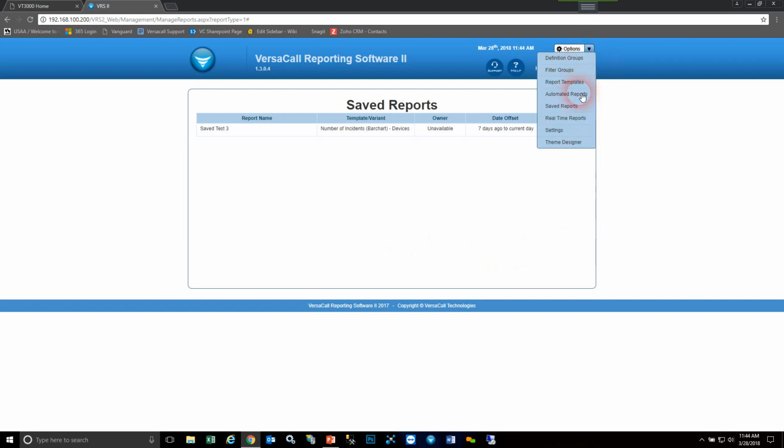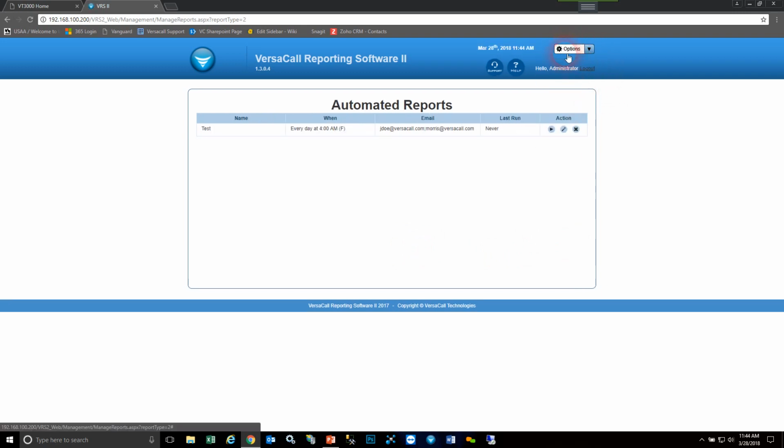The other option here is automated reports, where you can select from options. Same thing here. It's got the name. It says when it's running, so every day at 4 a.m. on Friday, right? So every day just means that it's run on Friday. If you selected every day of the week, then essentially it means it's run every single day of the week. This is the people I'm emailing. This is when it's run, so it's never been run yet because it's not 4 a.m. in the morning on Friday. Then there's this action tab. So basically click that. It'll actually run right now, and it would send out that copy of that report to the people that are here.